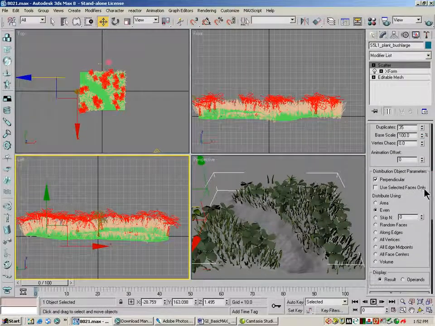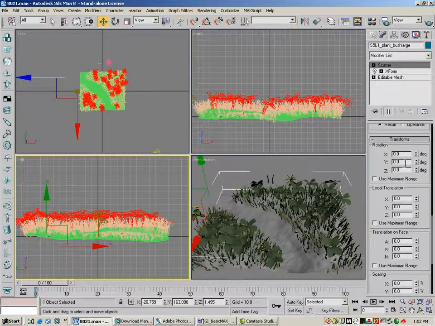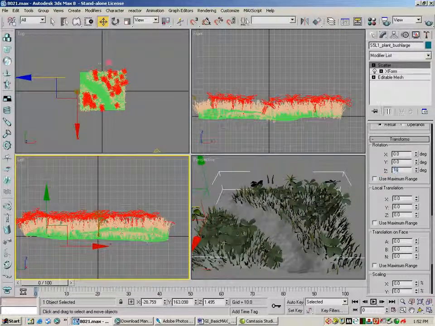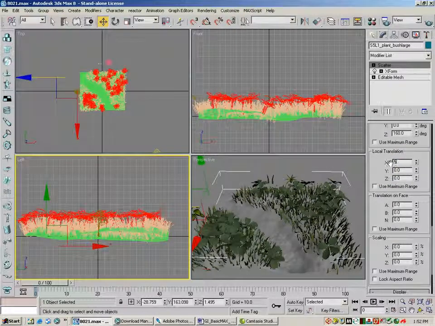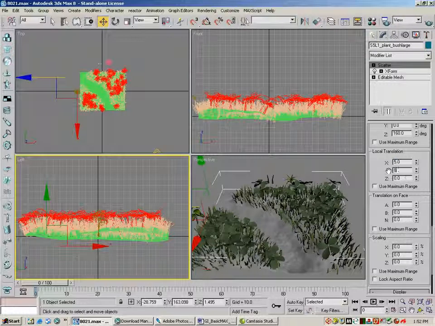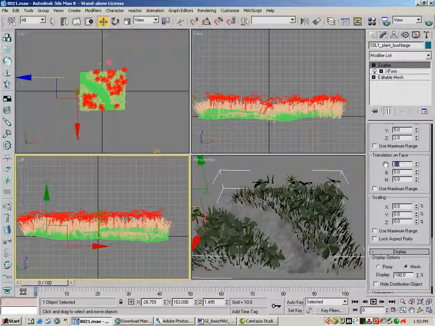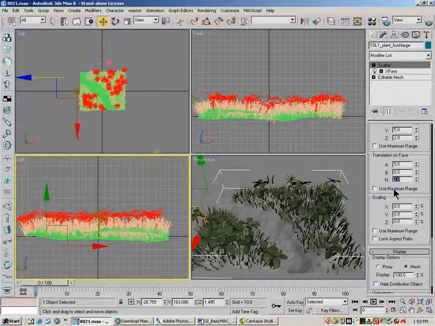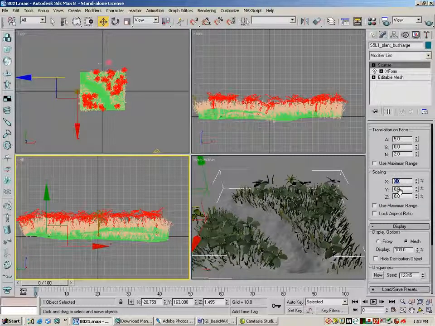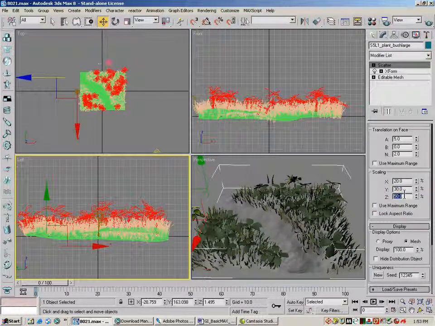And I'm going to scroll down here, hit Area, so they're a little more randomized. And I'm going to do the same thing under Rotation that I did before. This time I'll just choose a large number, like 160. And under these transforms, I'm going to type in a few small numbers just to randomize them a little bit. You'll see them move as I do that. And under scaling, I'm going to make them all around, there we go. I think that'll probably work pretty well.